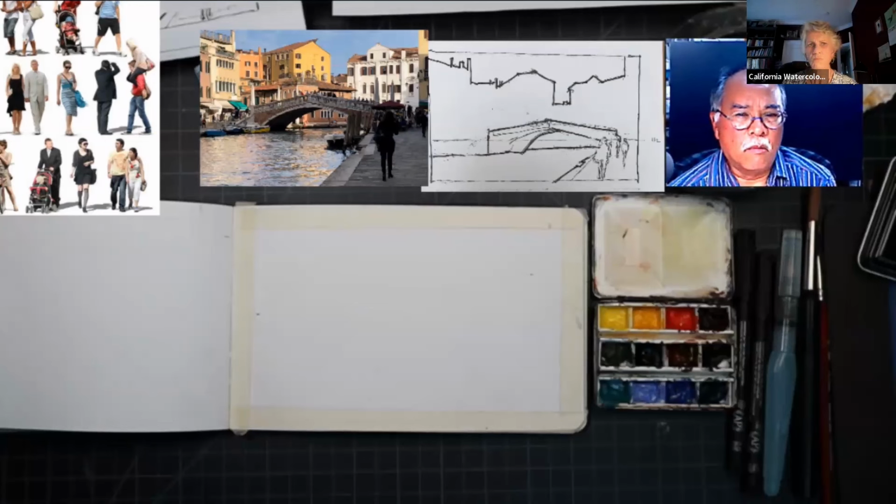In this Venice scene, it looks really complicated. There are windows, people, different roofs and that kind of stuff. There's water, there's boats, there's usually a lot of activity. So when you come upon a scene like this, part of our job as artists is to try to simplify this scene.